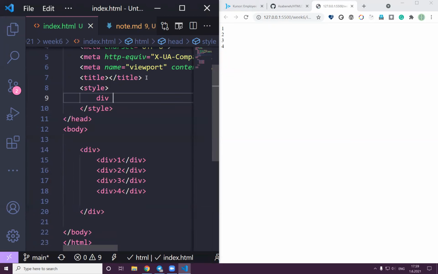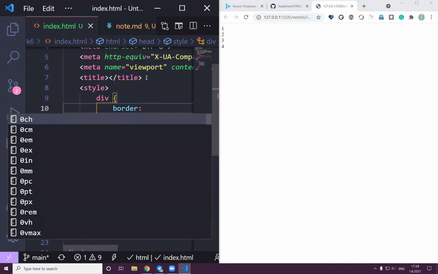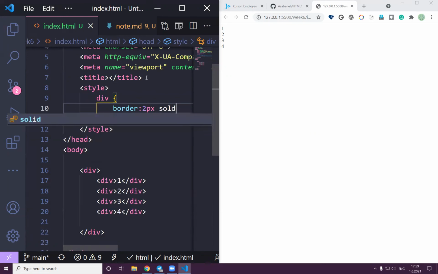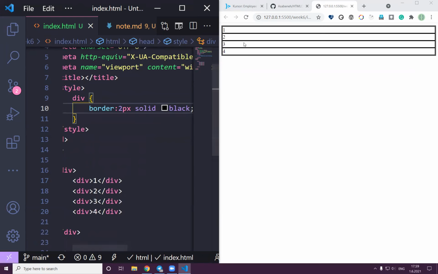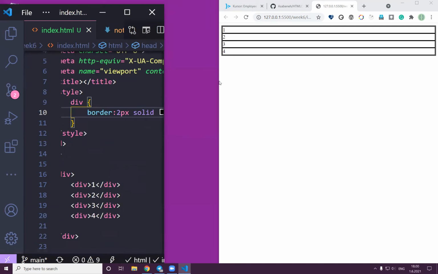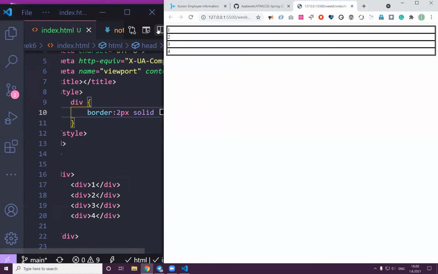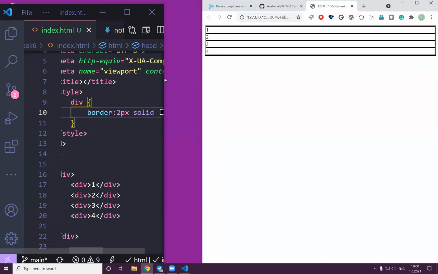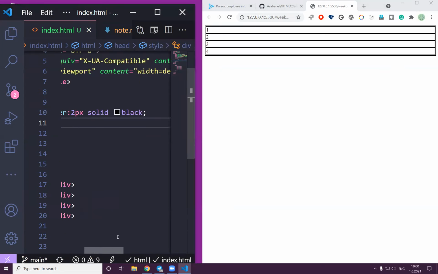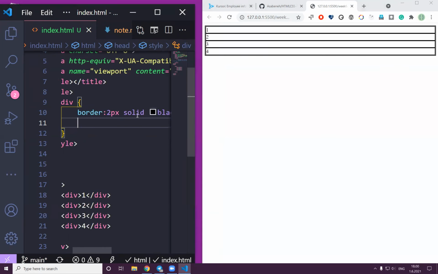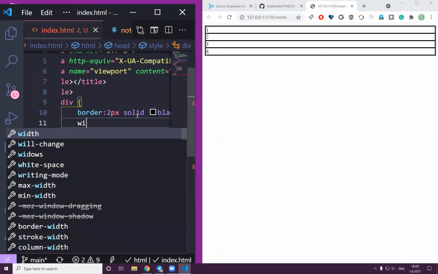If I select div and add a border of 2 pixels, solid, black, you may see, have you seen? Those divs go from left to right and take the whole width, right? But we can control them by changing their display property. We learned that already.